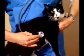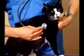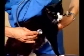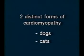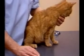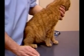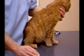Moving on to the cat, there is little doubt that heart disease has been grossly underdiagnosed in the cat in the past. There are two main reasons for this. Firstly, most clinicians have been looking for similar types of changes to those recorded in the dog. In actual fact, valvular disease is comparatively uncommon in the cat. What we do see are two distinct forms of cardiomyopathy, which result in rather specific clinical changes. The second reason that these cases have been underdiagnosed is a failure to appreciate the clinical changes that develop. In the cat, they rarely present with coughing and ascites, but instead usually present with difficulties in breathing because you have the development of a pleural effusion within the chest, which can result in dyspnea. So this has led to underdiagnosis of heart disease within the cat.